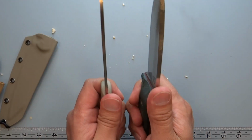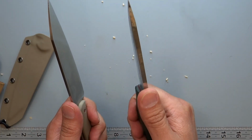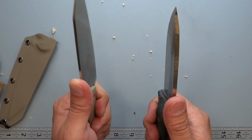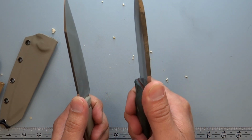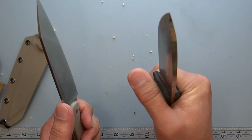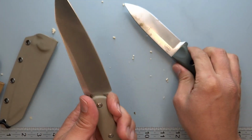But size-wise, this one's going to be 90 degree across the whole thing, which I think is a nice thing for this one, where I'm going to be dropping my thumb. I don't need jimping for it. I don't need anything of that. I don't really want a 90 degree spine in this section for the knife, but it has a good grip for both of them as far as use wise.